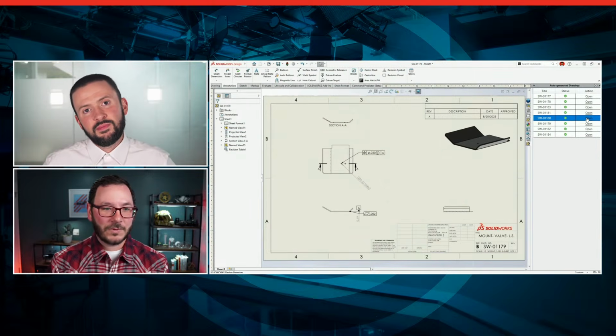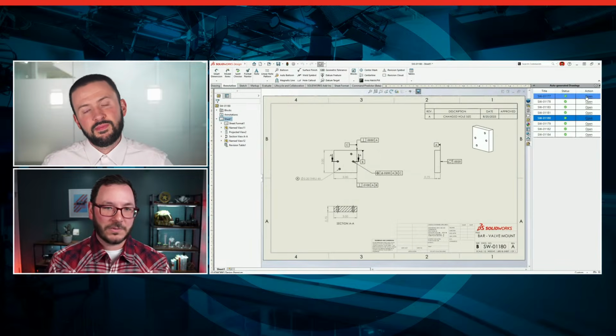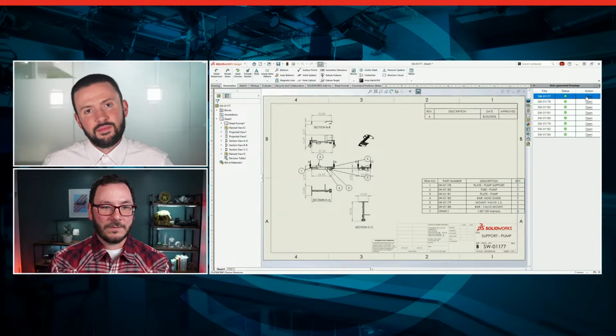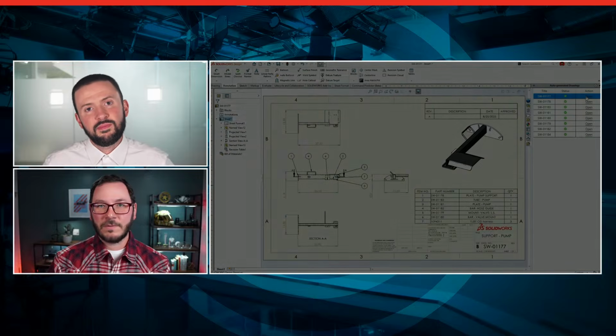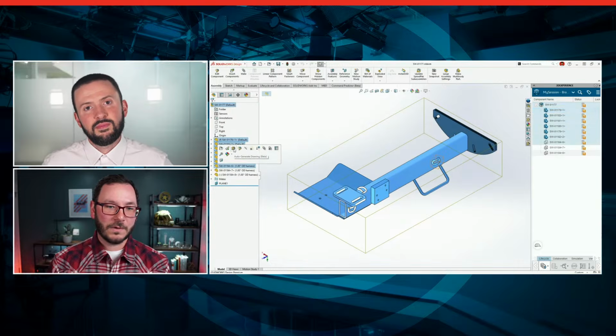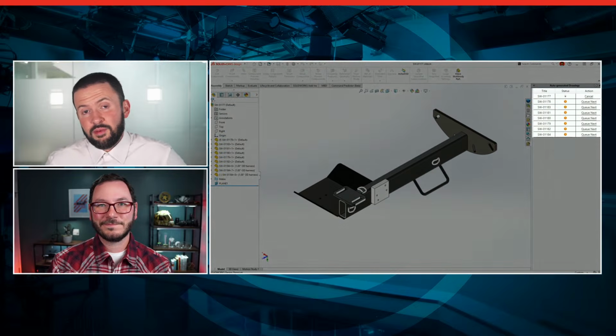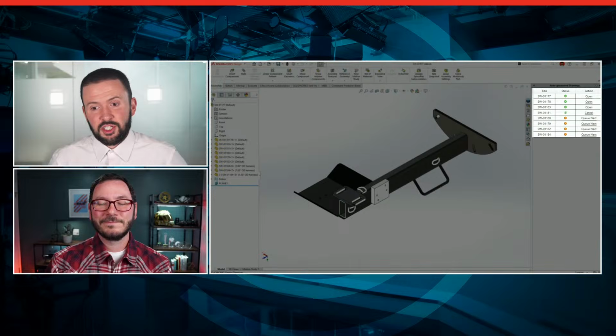So you can see it brings in all sorts of cool things, and it will even reference things like your DimXpert annotations and things like that. So you can start to manipulate your workflow into working with it even more efficiently as you go too. So super cool, and I'm excited about this as well. Another example, to be sure, of AI driven functionality.